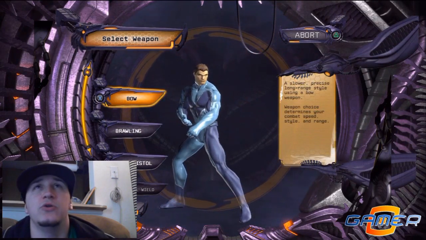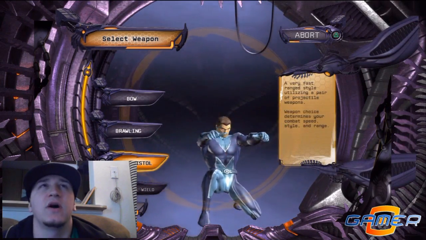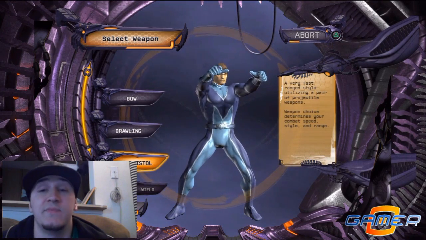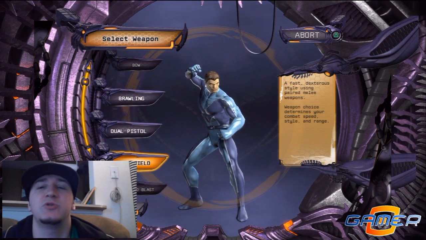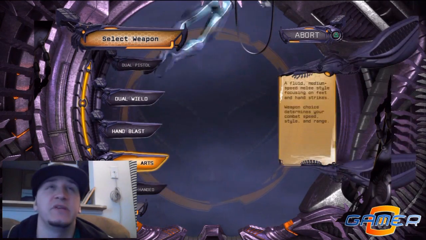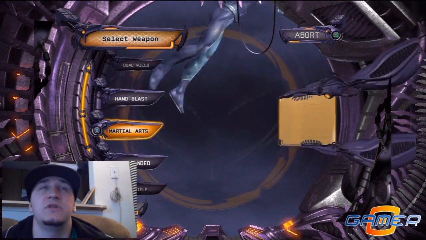So here you can pick your type of weapon you want to use, or your form of attack. You've got your bow, your brawling, you've got dual pistols, which for some reason the game is glitching out and you can't see the weapons. Interesting. It's in beta. Totally don't know why, but whatever. You've got dual wield, which is supposed to show two cool swords. Again, don't know what's going on. Hand blast, which is very classic for me, so I'm gonna go with that one. You've also got martial arts for kicking and stuff. One-handed axes and stuff. So see, the weapon's there.